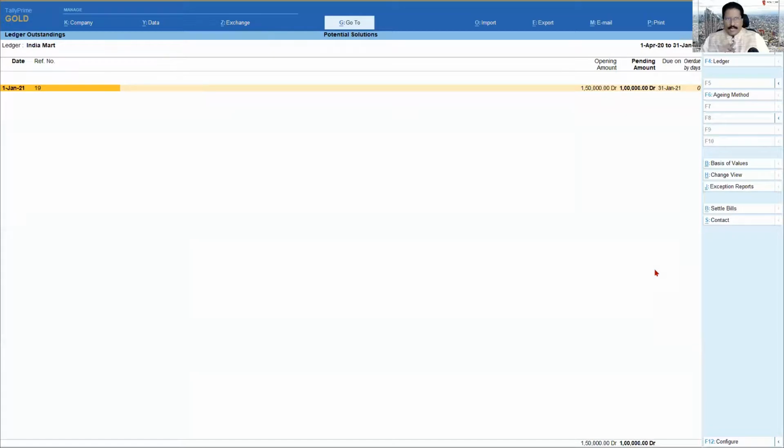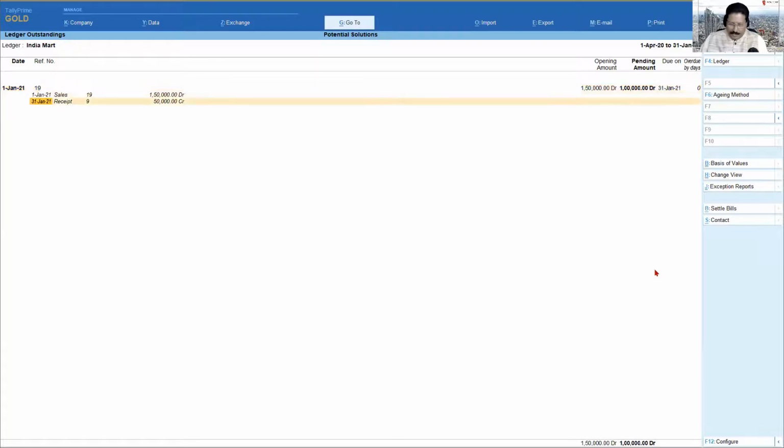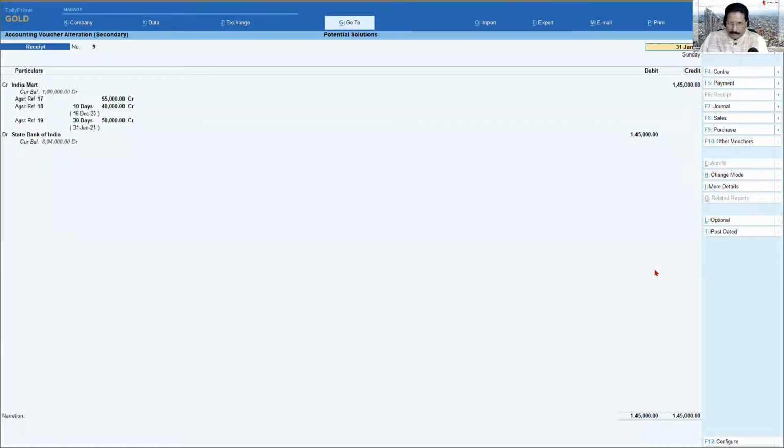Okay, so now 1 lakh is outstanding. Oh, okay. One small thing that we did not consider is that we did not make that a post dated check. So let's go to that particular transaction. How do we go and alter? Again, you press Shift Enter. Remember this, Shift Enter. Go to this receipt voucher, and you say that this person has given you a 31st date post dated check, but today your current date is 1st of January, right? So 1st of January is when we made this entry.